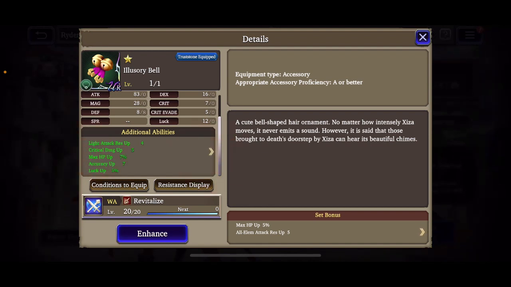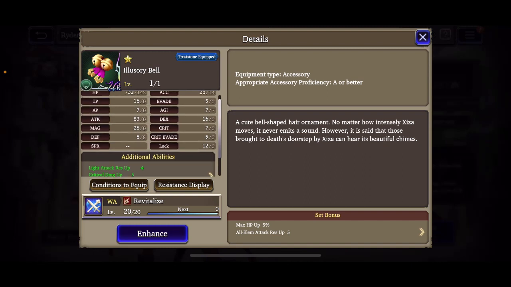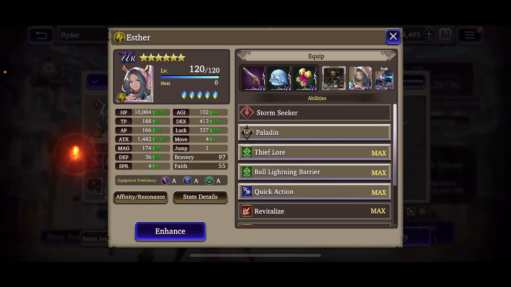This is currently my setup right now. So on bells, I have 732 HP, 26 accuracy, 7 agility, 16 dex, 7 crit, 12 luck, 83 attack. And then my passives, which I've been working on basically for the past week, I finally got a pretty decent set to work with right now.